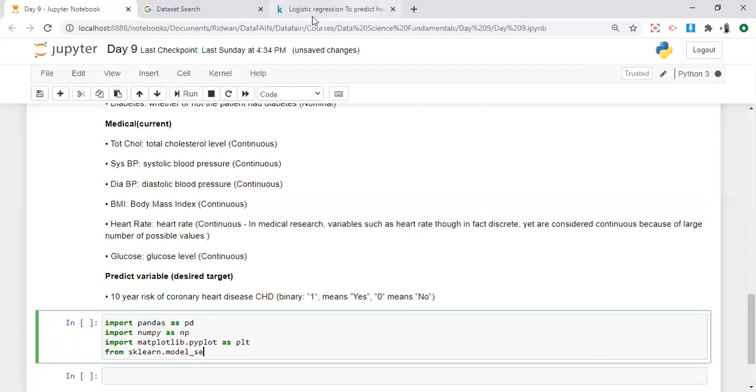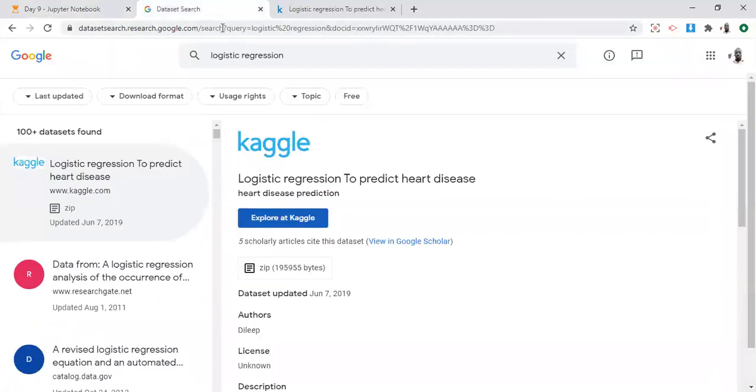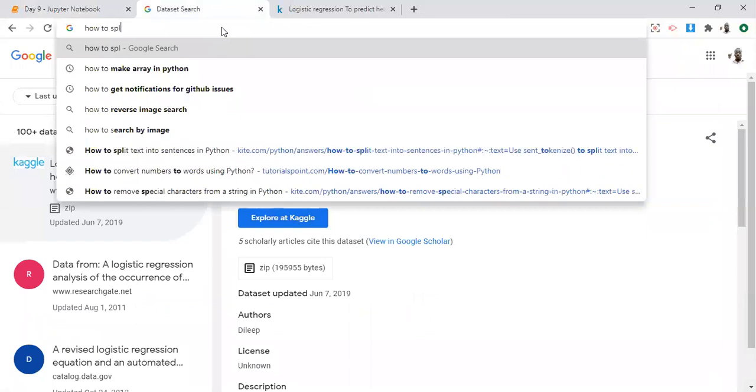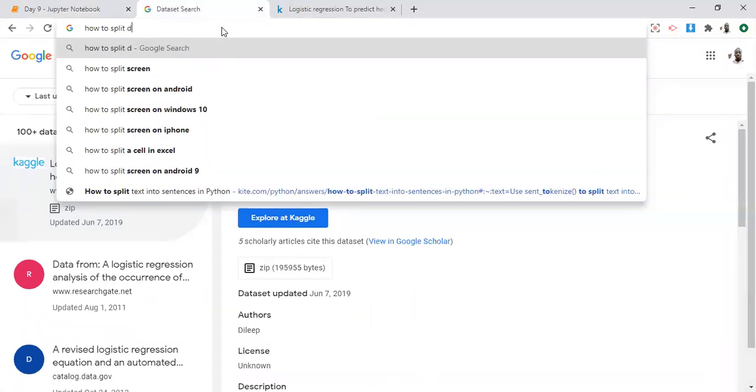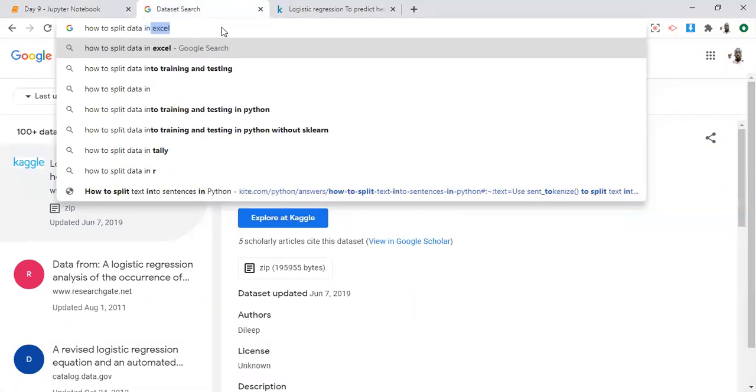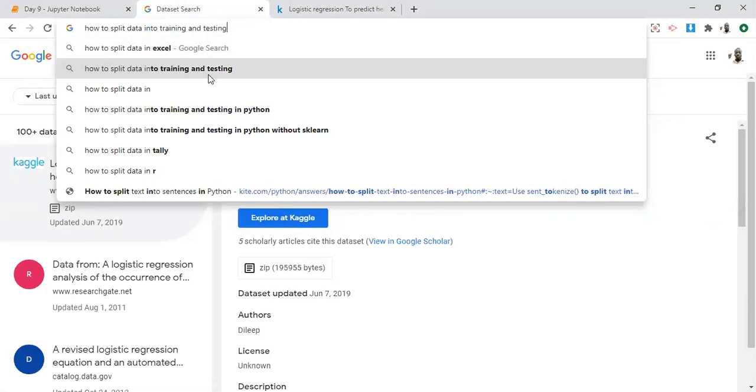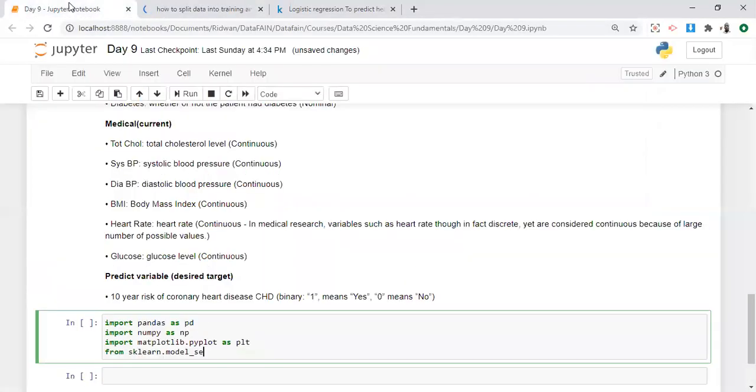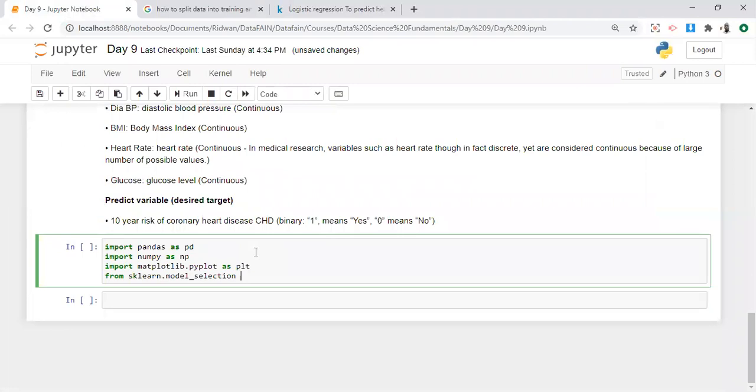So don't despair if you can't remember all these things. It's very easy to go on the internet and search how to split data into training and test. You can see the suggestion there and you'll get it. So here, model selection, import train_test_split.